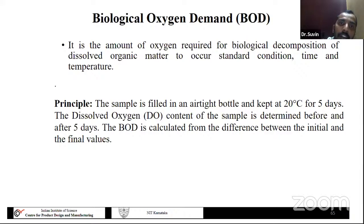Now, biological oxygen demand means biologically we are decomposing. Here we will use enzymes. Okay, so here basically bacteria only will help in degrading. There is no chemical degradation here. So obviously, biological oxygen demand will be lesser than chemical oxygen demand, right? Because full oxidation may not take place if it is bacteria.